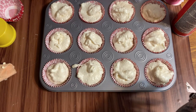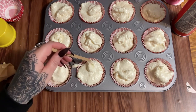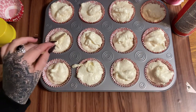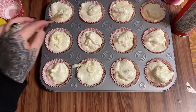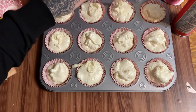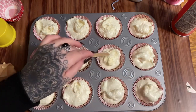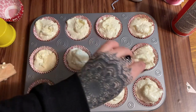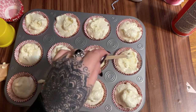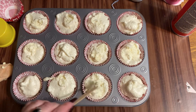This stuff needs to sit for about eight hours. I'm going to use a popsicle stick to kind of smear it around and get it into place. If you don't want to do that, just wait until it really puffs up and then trim down the excess in the middle with an exacto knife. I know they look bad right now but just give it a little bit of time - don't be worried about messing this up. It's not going to be perfectly smooth just because of the nature of this stuff, but you can smear it around with your popsicle stick or a silicone spatula. I'm going to let these sit for about eight hours and then we'll come back and put on frosting.